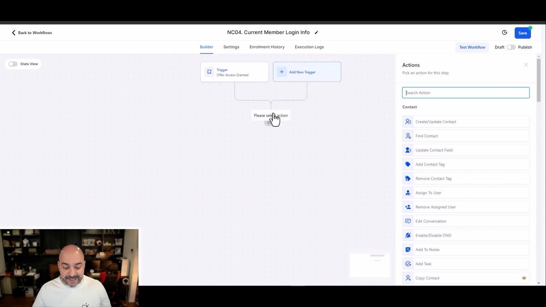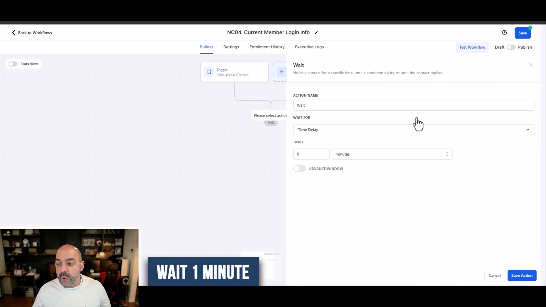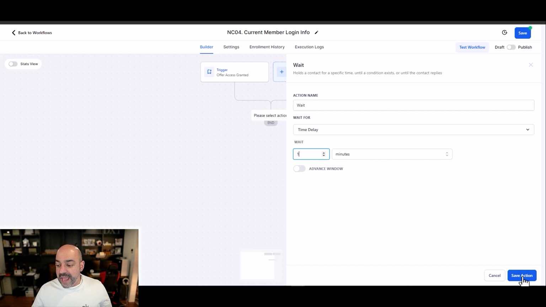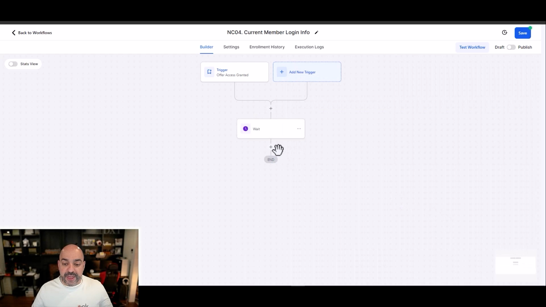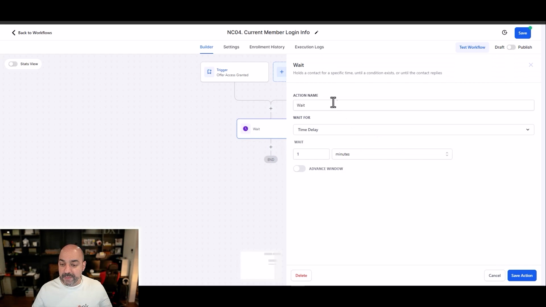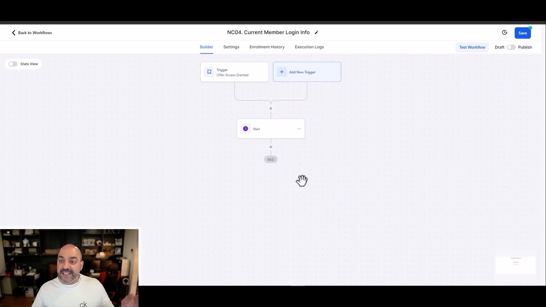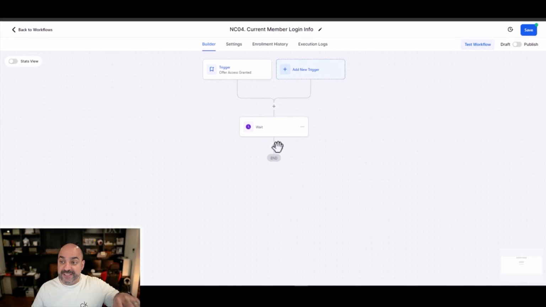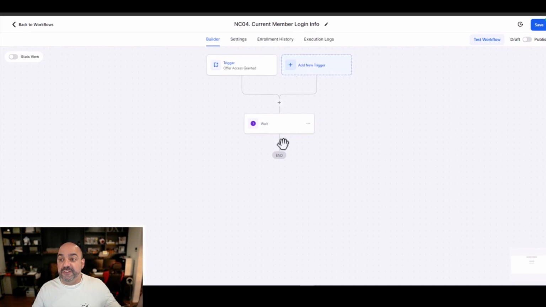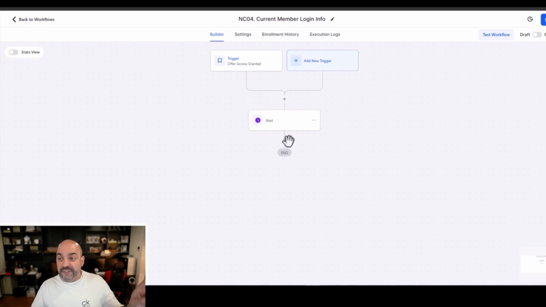Instead of waiting the 3 minutes, I only wait 1 minute because what I wanted to do is check whether or not they have this temp tag. And if they have this new temp tag, then I'm going to wait 1 minute here. If they already have it, then I don't want to send this one out. I want the other one to go out. If that new membership one didn't fire, this waits 1 minute, checks to see if there's a temp tag. And if that one doesn't fire, this one will.